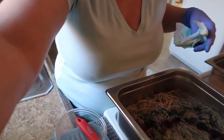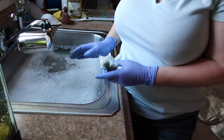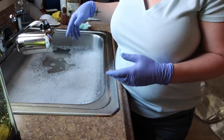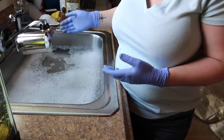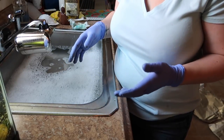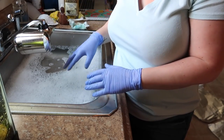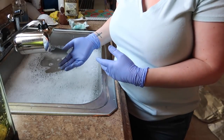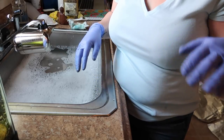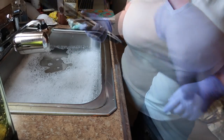So now I'm going to move my yarn over to the sink, and I'm going to bring you with me. As you can see, I have cool water in here along with some Eucalan soap. I use the recommended amount of soap per gallon of water. I have a big pump jug full of Eucalan. It's an unscented, no-rinse type soap where I can put the yarn in, wash it, and I don't have to worry about rinsing it again, which helps save water. And there's also a touch of lanolin in it, so it should help recondition the fibers from going through the dye process. So now I'm going to move the yarn from this pan over into the sink.